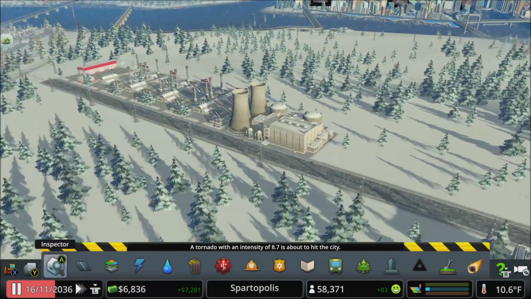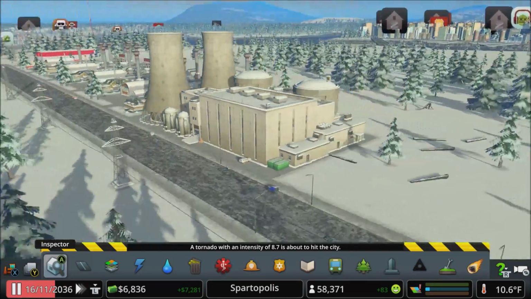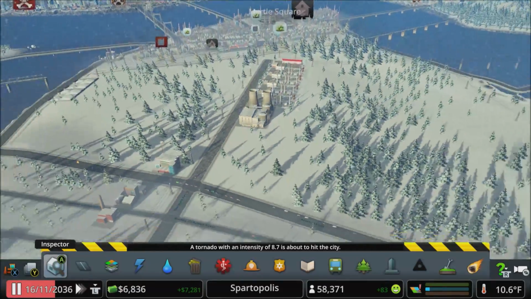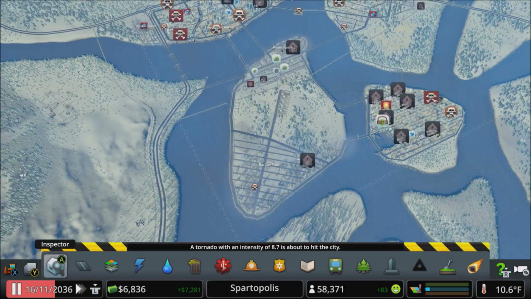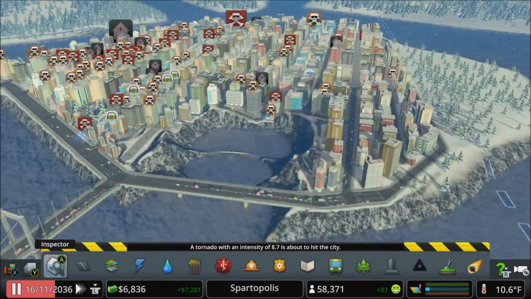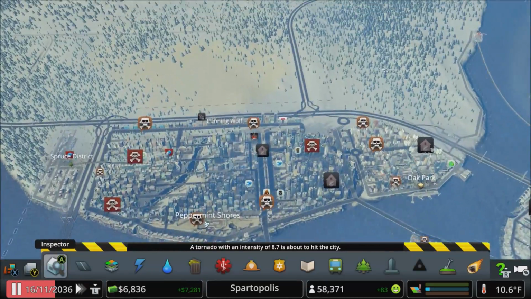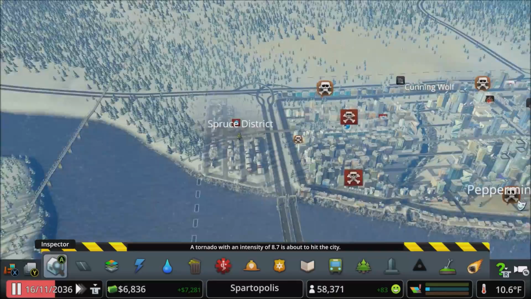We also built this nice little nuclear power plant. It's away from tsunamis and such. It's in the center of the island, away from where the meteors like to hit. So that's a thing. But yeah, we've done pretty well.